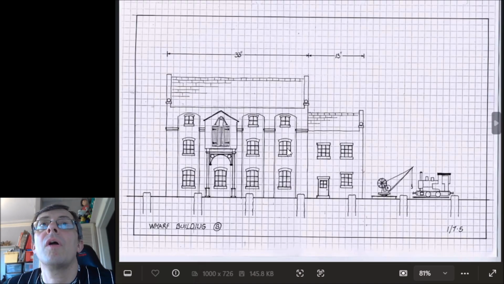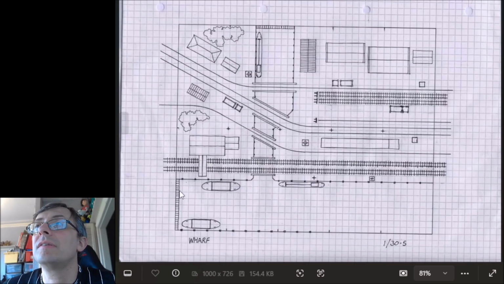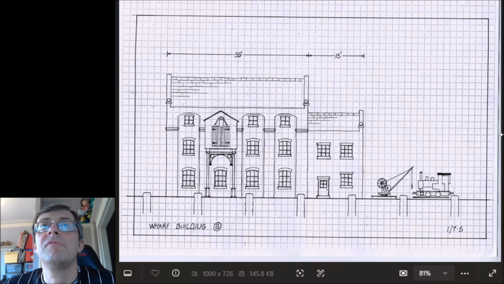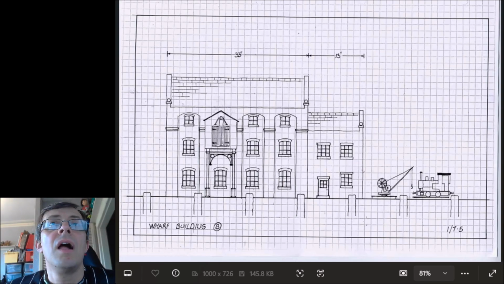Now, this is the building that you can see here on the map on the bottom left. It's a really great looking building, really interesting because this front end pops out and goes over the tracks. Now we can see how tall this is and how wide it is.